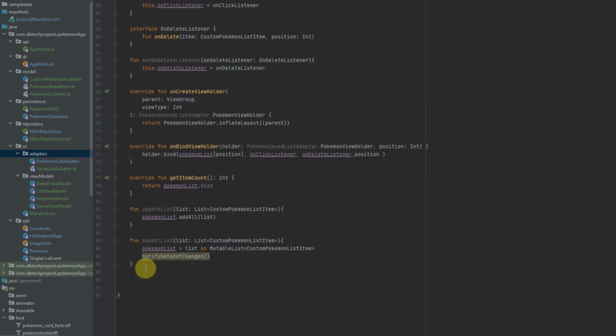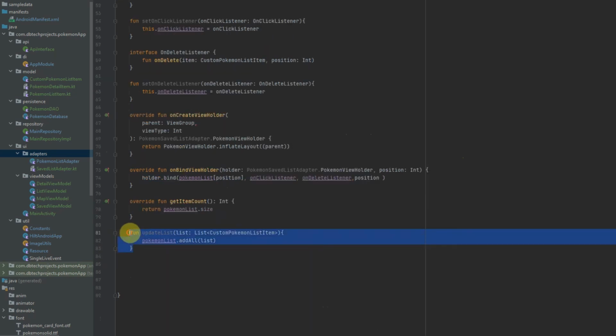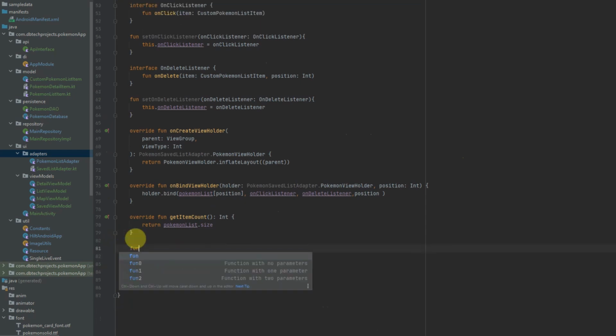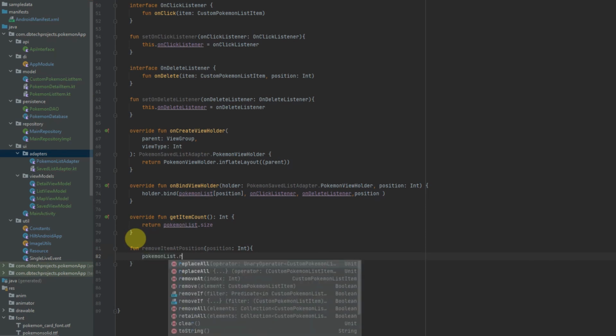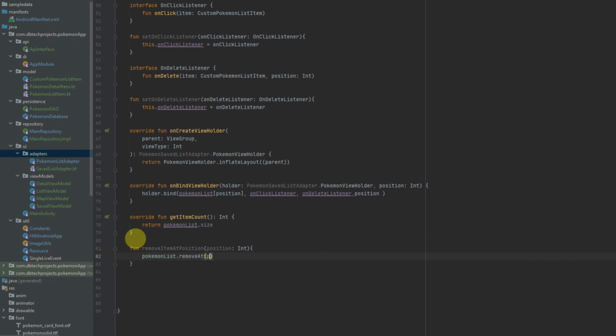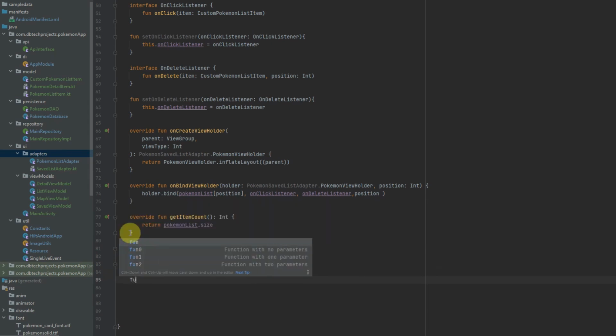And now we can get rid of the submitList function. And this is for when we delete a Pokemon. And all we need to do is pass in a position and then call pokemonList.removeAt, and then pass in the position, and then one last function called setList.